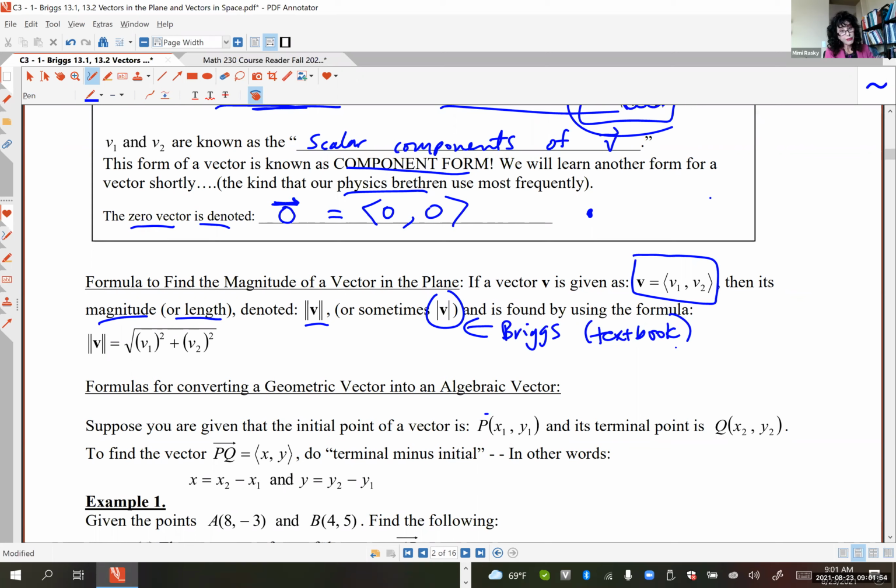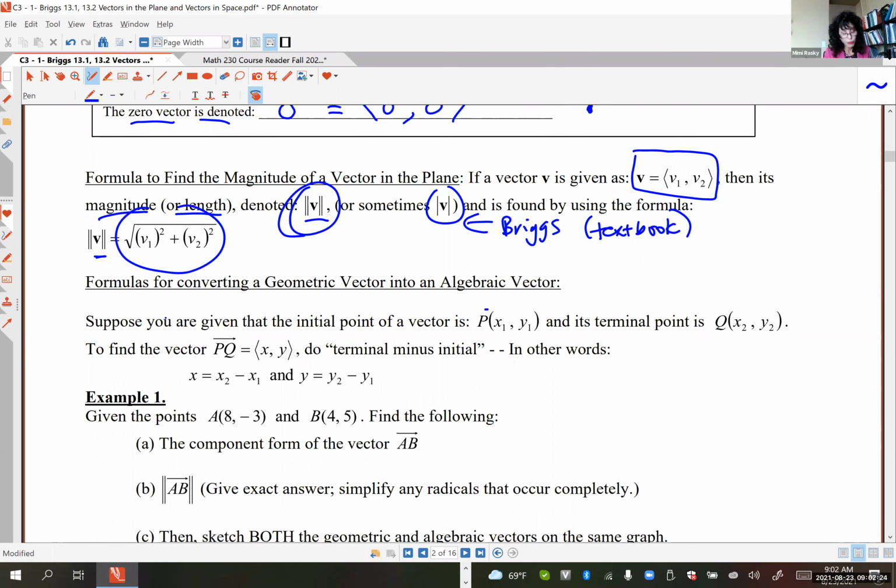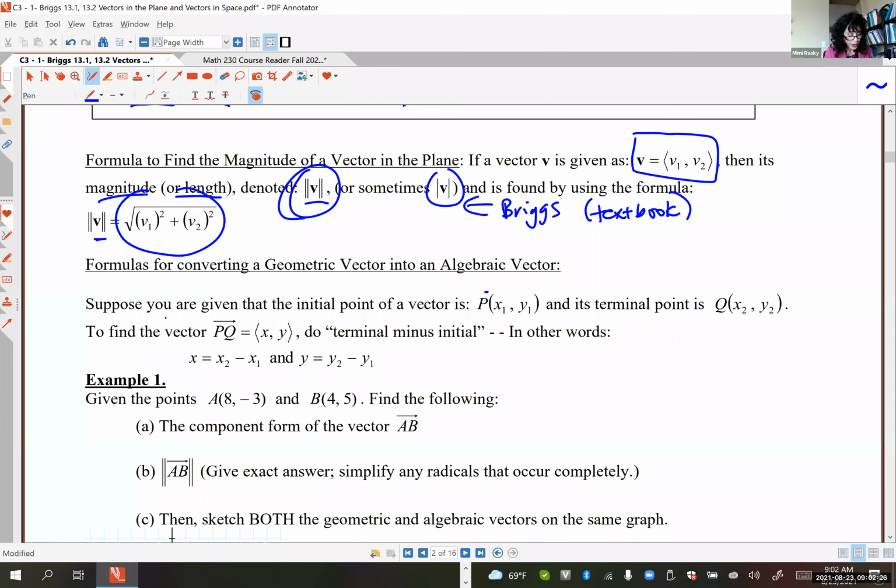and magnitude is not absolute value. So I personally am not going to be using the single bars in lecture, and I really am hoping you'll warm my heart if in your handwritten work you use double bars also. Different textbooks use different notation, but I'm old school and I learned with the double bars. I prefer it. Okay, so how do you get your magnitude? You simply take the square root of the sum of the squares of your scalar components. And we're going to do some examples here in a moment with actual numbers, so don't worry.